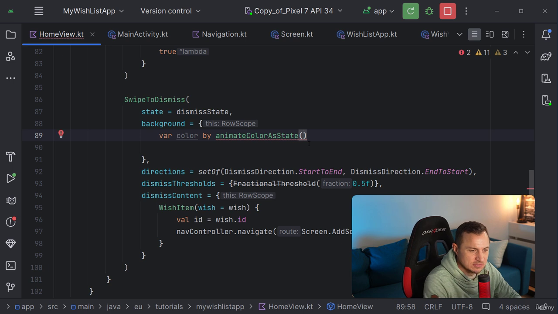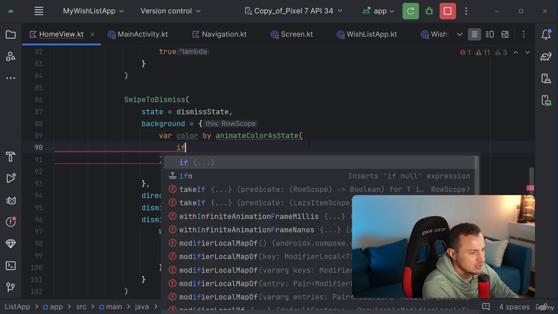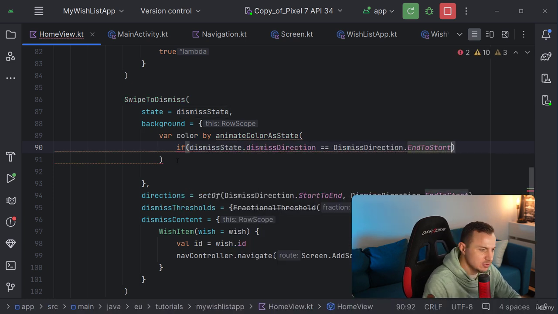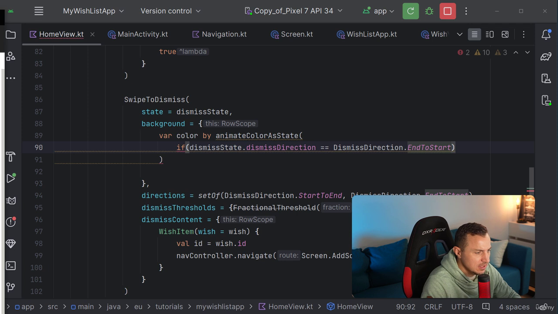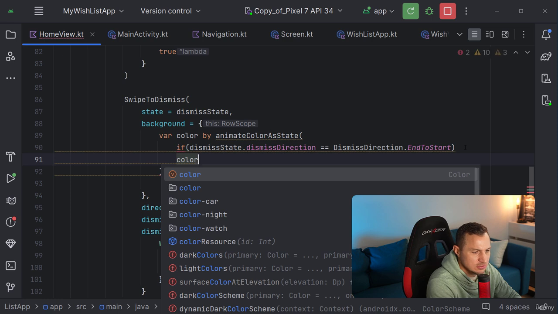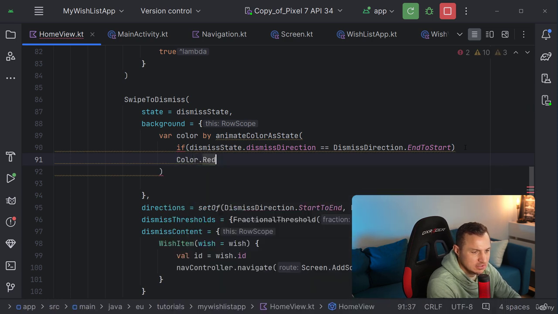In my case, I'm just going to say depending on the direction. So if dismissState.dismissDirection is equal to DismissDirection.EndToStart, for example, then I want the color to be red. So I'm going to use Color.Red in this case.